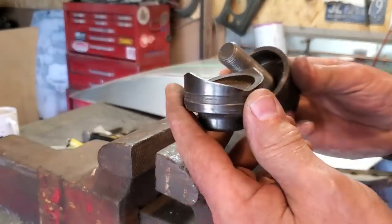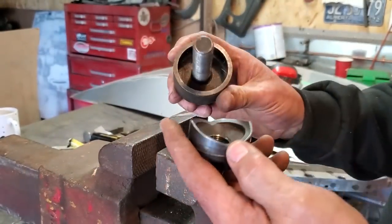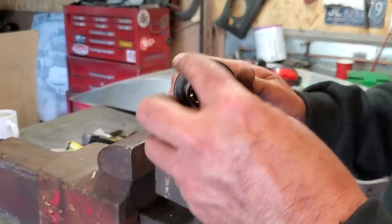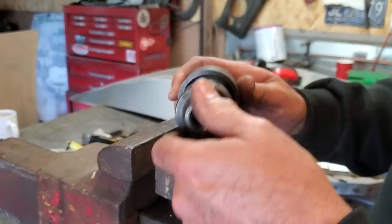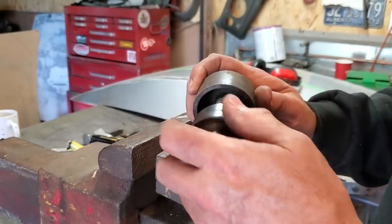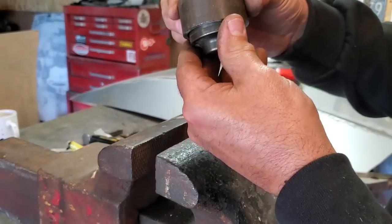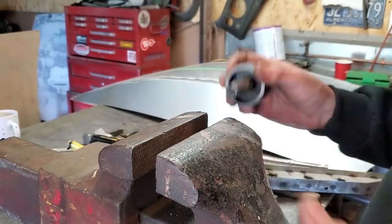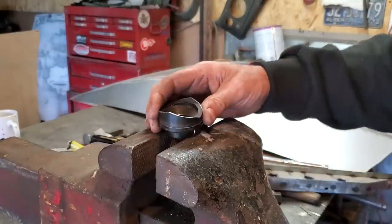I've never seen one of these before. It's a hole punch. I picked this up a number of years ago at a yard sale. And they're great for doing the gauges in cars and whatnot. But it's just a simple setup. It just goes together like that. And the two metals squish through and it cuts it off. I'll show you now. All I do is clamp it in the vise.